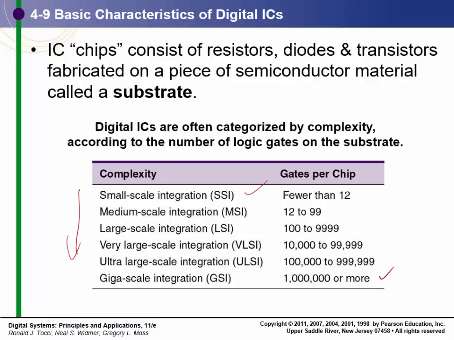Small scale integration, those are SSI chips. Those are the small chips that this book talks about, where you've got 4 AND gates on a chip, 4 NOR gates on a chip, 6 inverters on a chip. You've got fewer than 12 gates on a chip. That's it. Medium scale, you're getting into things such as adders, multipliers, multiplexers. They're 12 to 100 gates per chip. Large scale, you're getting into probably some programmable logic, maybe some very small ALUs, multipliers. VLSI, you're starting to get into some real chips. You're starting to get into microcontrollers, you're starting to get into ASICs.